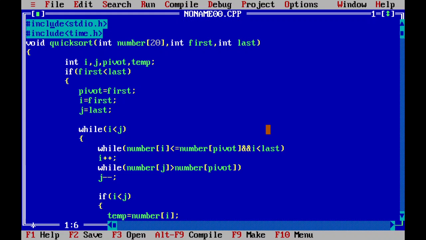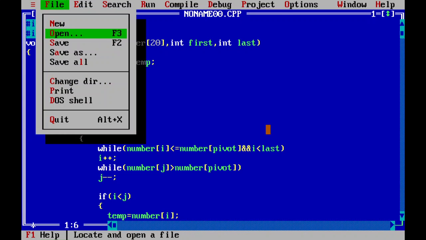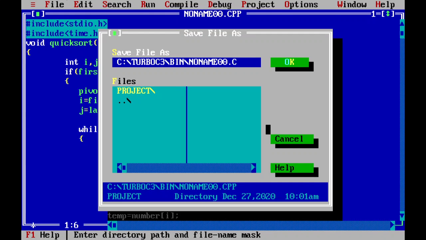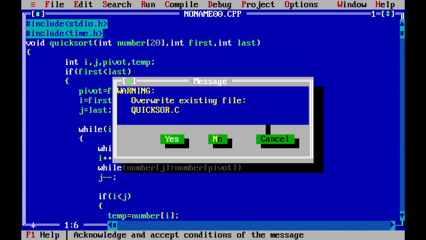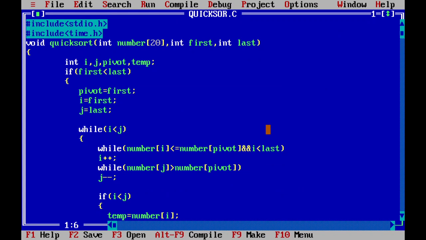Now let us save the program. What name shall we give? We'll save it as quicksort.c. Now let us run the program.